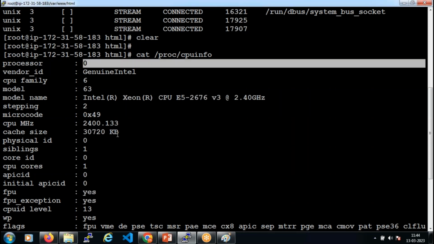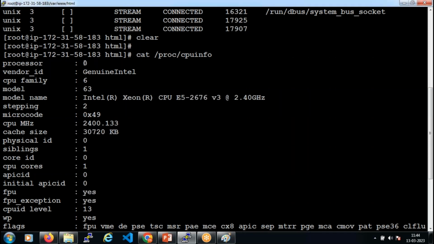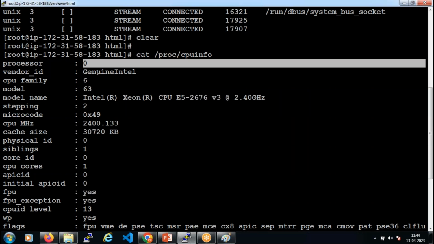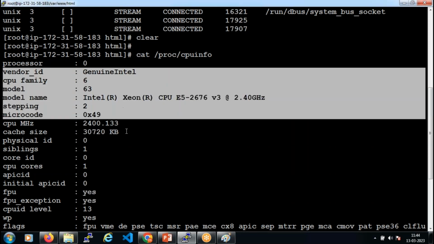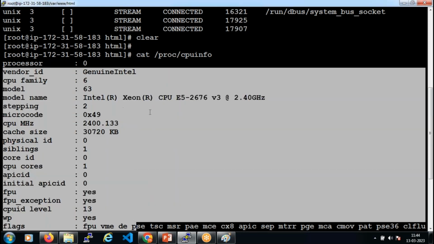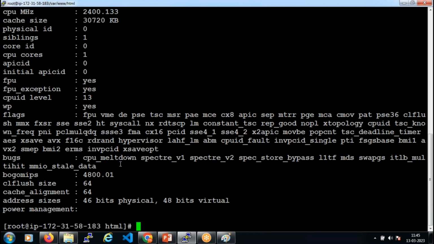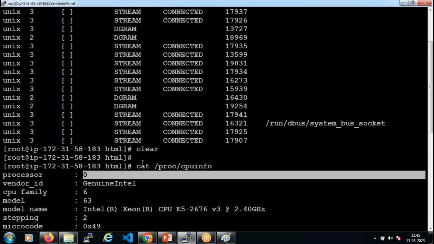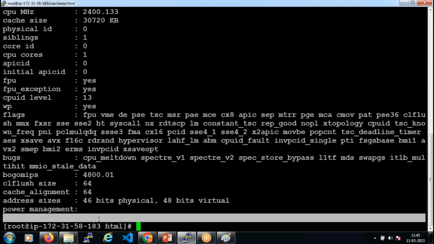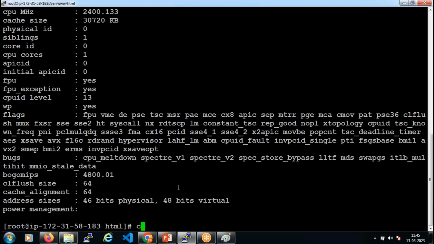If you have one more processor, the second processor number will be 1, and the third processor number will be 2. That is how the counting starts from 0 only. The processor-related characteristics are shown below: what the processor is and how it is deployed. Here, because this is a t2.micro, I have only one processor. If you had one more processor, you would see entries below as well, with the processor number as 1. That's how the processor number is assigned here, starting from 0.